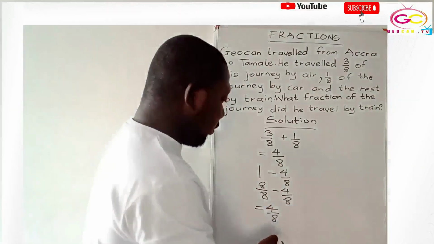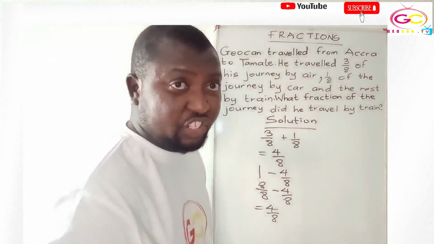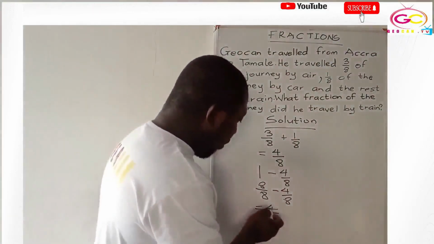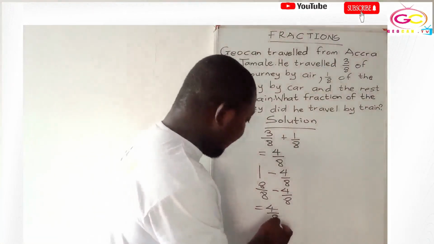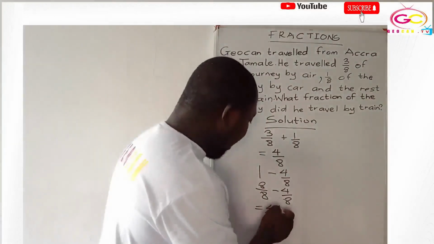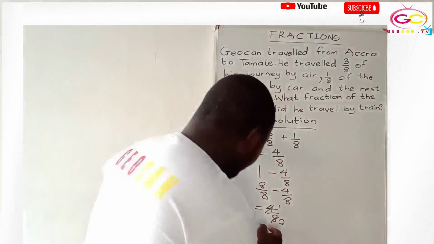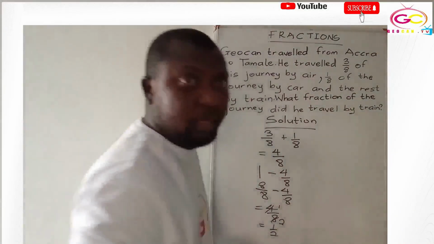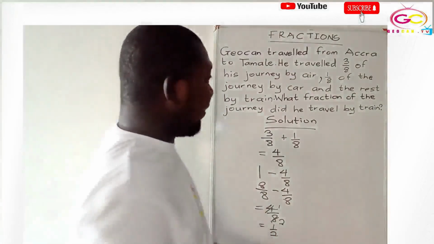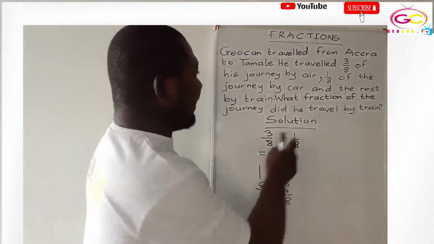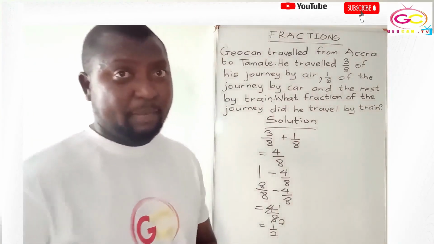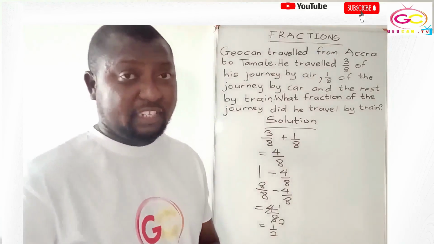One may go on to do more cancellations. It's permitted, or one may leave it as this. Good. 4 will go into 8 how many times? 4, 2, 8. And 4 will go into itself once. So 4, 1, 4. So this can also be written as a half, 1 over 2. Easy as A, B, C, D. And that is the result. This is the fraction that he did via train. Easy as A, B, C, D. I believe you got it, right?